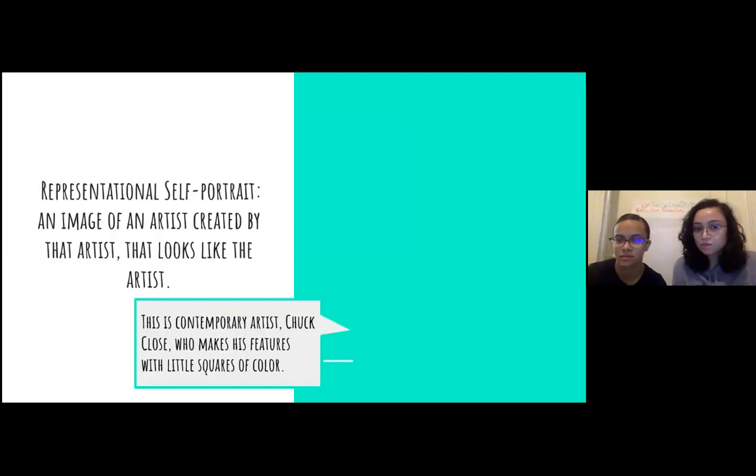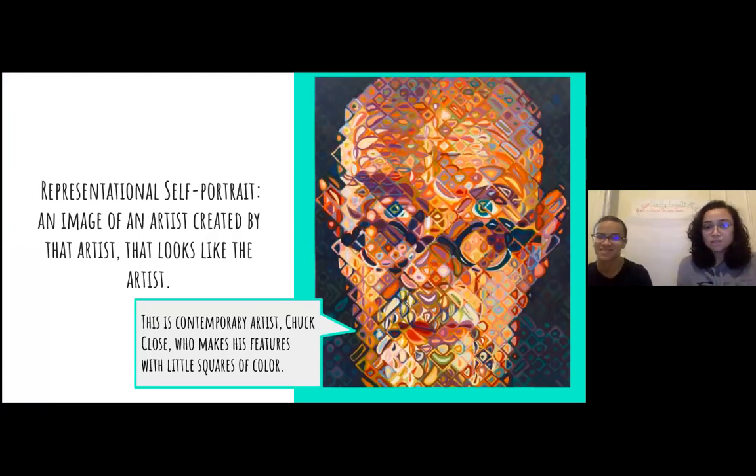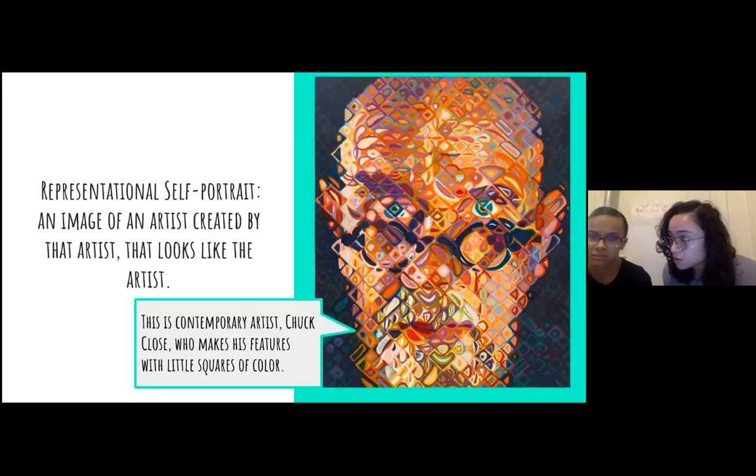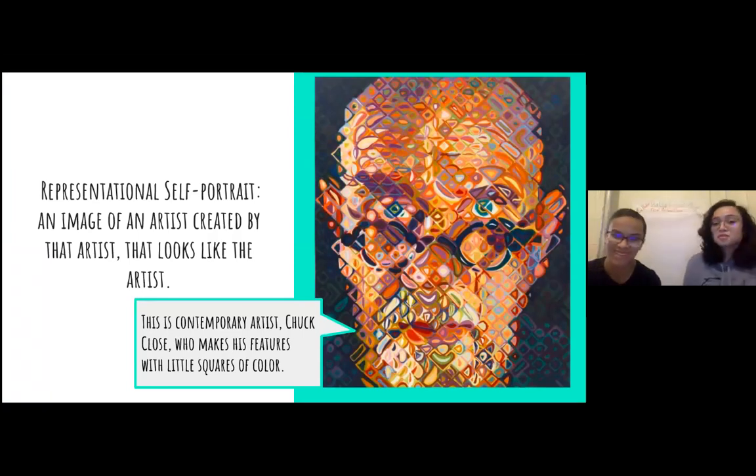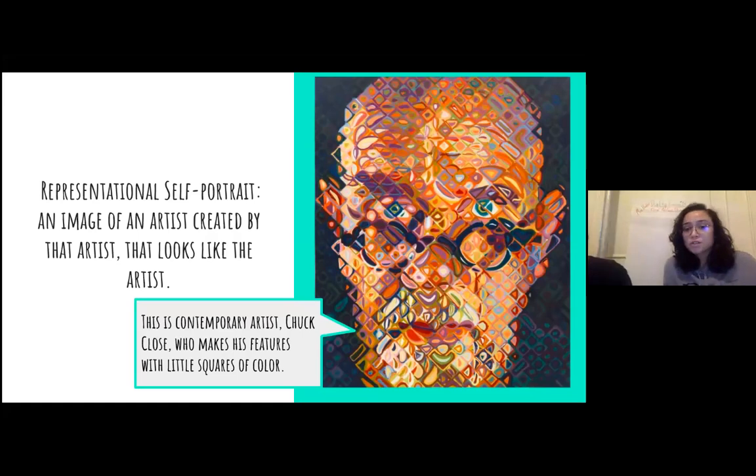So let's continue. Here's our definition. A representational self-portrait is an image of an artist created by that artist that looks like, can you guess, the artist? Here we have a contemporary artist who works today on self-portraits and portraiture. His name is Chuck Close, and he makes his features with little squares of color. Now, why does he do this? Mrs. Butler, you are a fan. Please explain to us what Chuck Close's practice is.